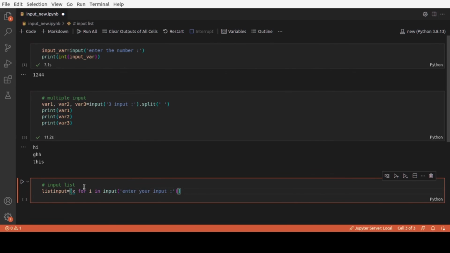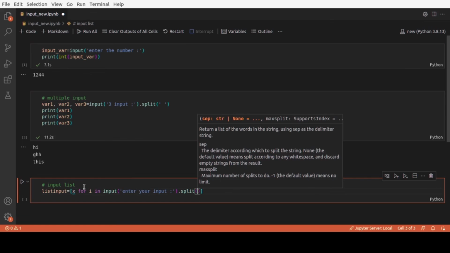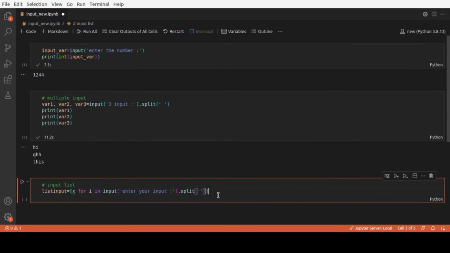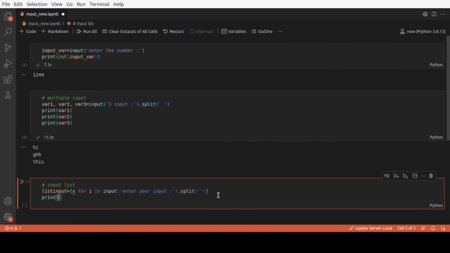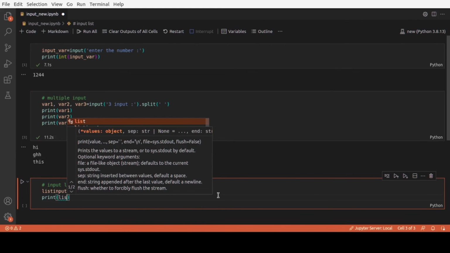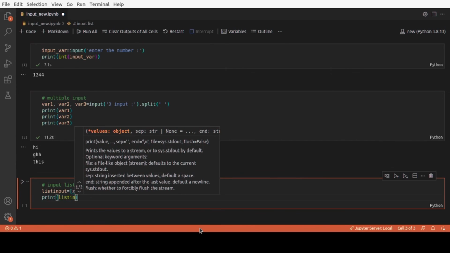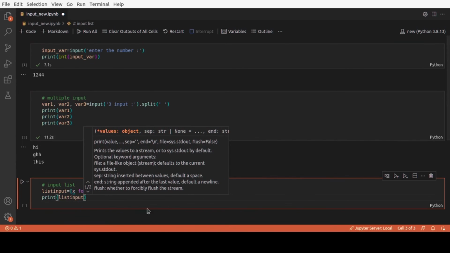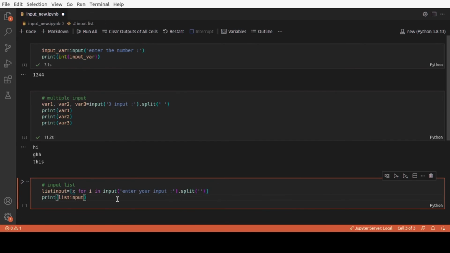Then we need to split it on the basis of space, and after that we need to print it out. So first we will run it.